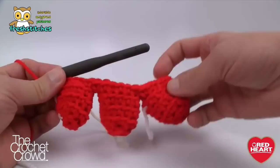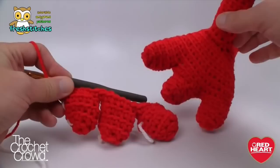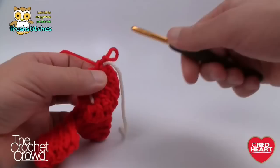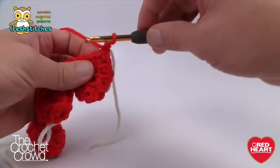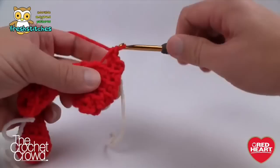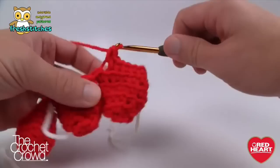That's a really easy way to do it. You can see these toes now, and at some point they might not look like they're shaping properly — but trust the pattern because once it fills out you'll notice it's going to be really amazing. Now that I've come all the way around, move up that stitch marker every time you go around so you don't lose count. Rounds five and six are identical — just chase around with single crochets in the back loop only. Please complete rounds five and six.